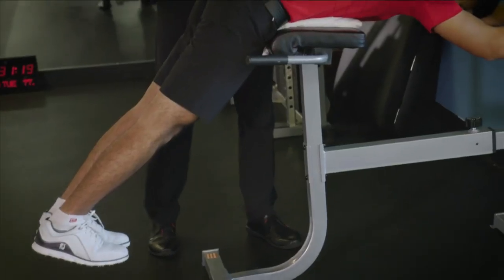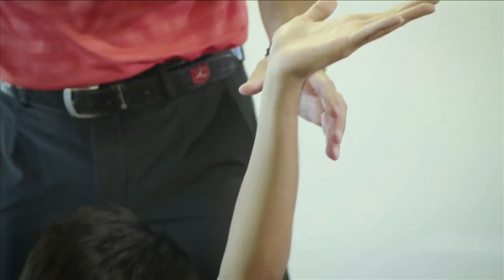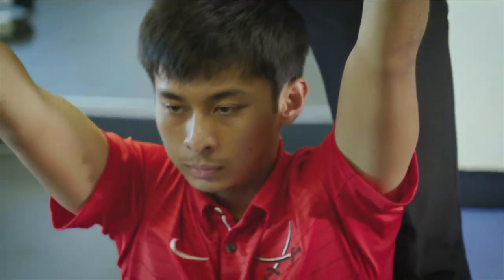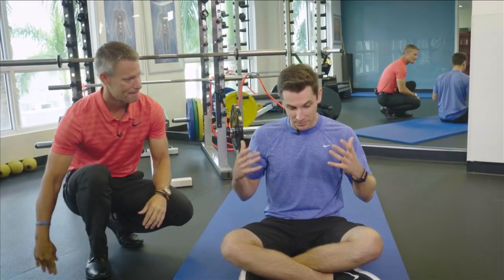So I saw him back in June and I designed a program for him to get him out of pain. Now I can start creating a program to hopefully get him back to playing competitive golf without a fusion. Dan, thank you so much. This is incredible. It feels amazing and I can feel it doing the work.